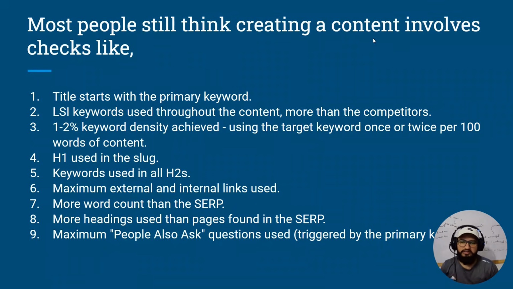They believe that if they put more questions than the pages already ranking at the top for their target keyword, they're going to do more coverage than the competitors. But it's not like that. Not every question that triggers on Google for the target keyword in the form of people also ask needs to be covered on the page.